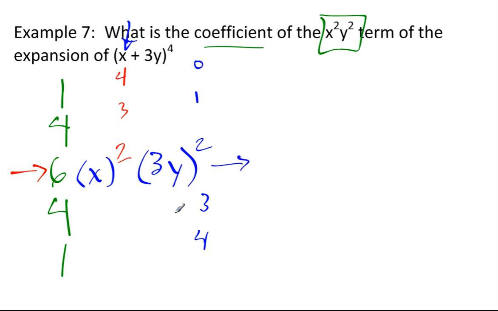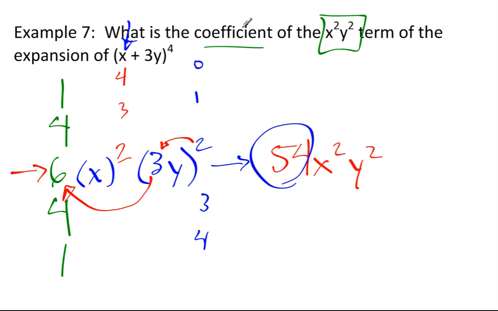And that really matters in this case because we've got to make sure that we square that 3 and then multiply that 3 by our front number here to get our actual coefficient. So 3 squared is 9 times 6 will give us 54 there. X squared and y squared. So the actual answer they're looking for is that 54 being our coefficient.